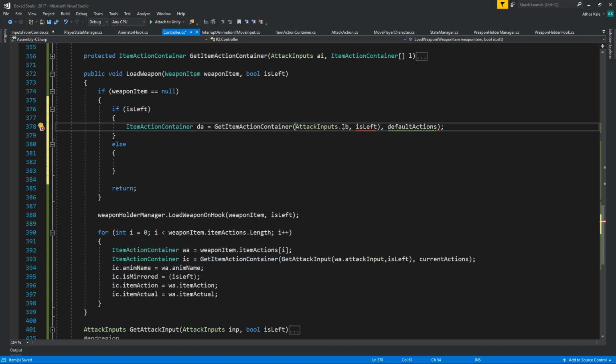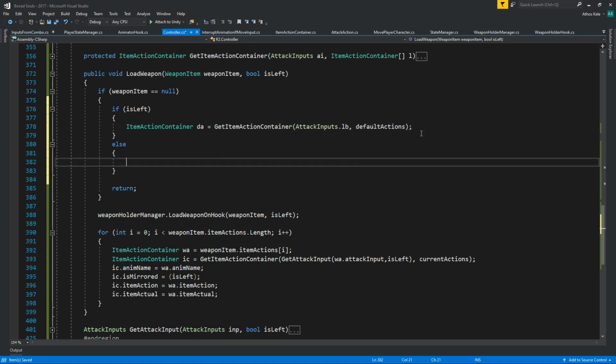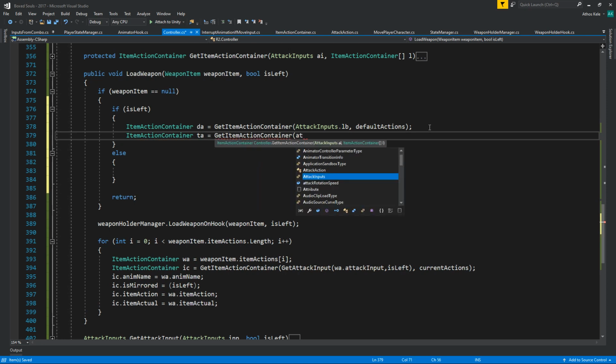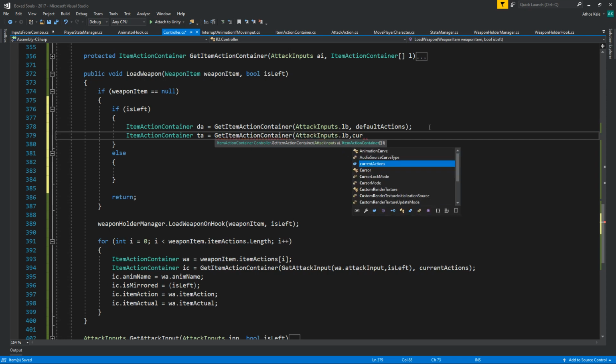We already have the attack input we want, so can delete this. Okay, and get me the get item action container, the target action. Get item action container, attack input dot lb from your current actions.